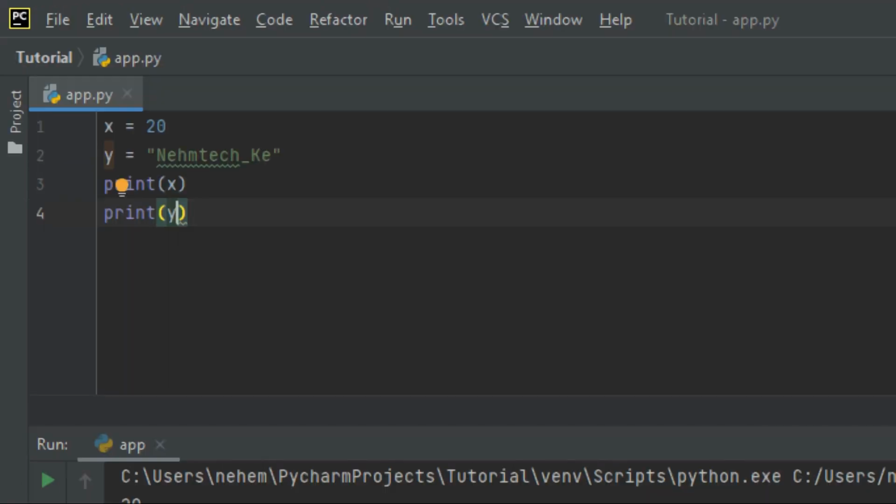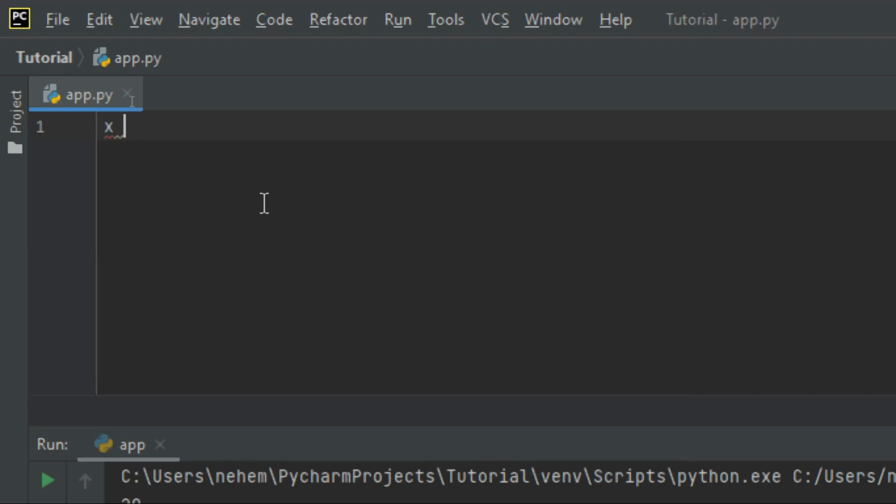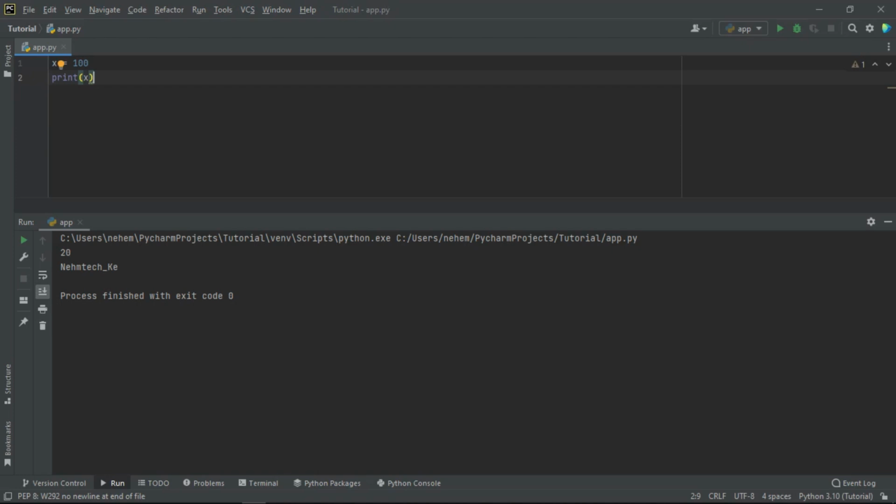Then guys, the other thing that we need to know about Python variables is that they do not need to be declared with any particular type, and I can even change the type after they have been set. Let me clear everything here and begin afresh. Let me first create the first variable and assign it an integer. Let me say x equals 100, and then let me print x.